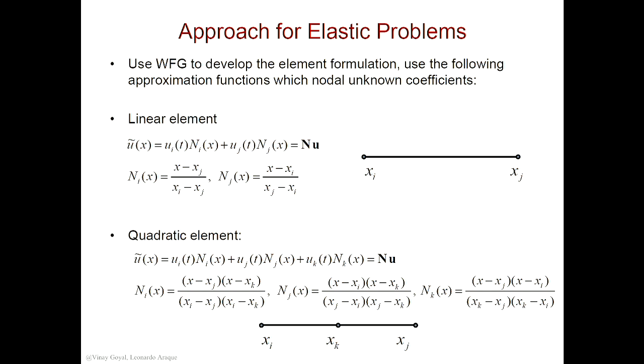Okay. Each of the shape functions are given there. That's for a linear element. And you can see that this works out. If I substitute xi here, okay? What happens? I get one there, and I get zero at the other node, so the Kronecker delta property. And then if I substitute xi here, I get zero at that node, but xj gives me one at this node. So I'm getting exactly what I should get at each node, ui and uj, okay, as a function of time.